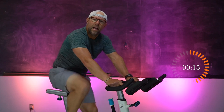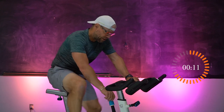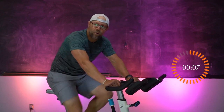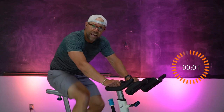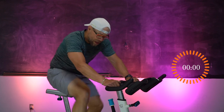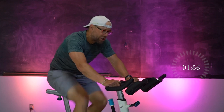We go again. Let's add those. Let's go 3 turns on this one. Let's put a little bit more tension. 3 turns. Here we go. We're going in. 5, 3, 2, 1. Go, go, go, go. Last one. Woo. Push.